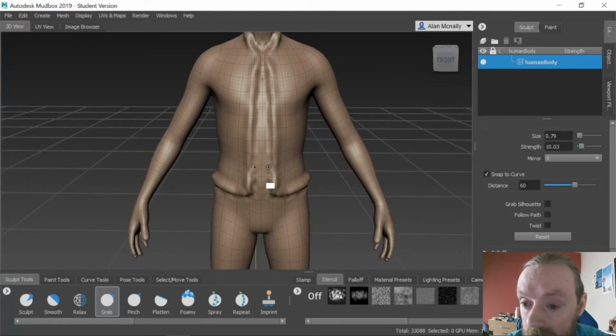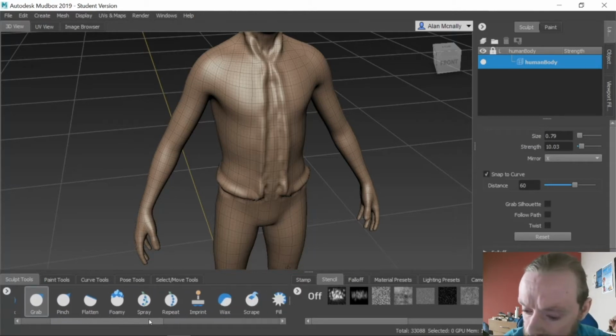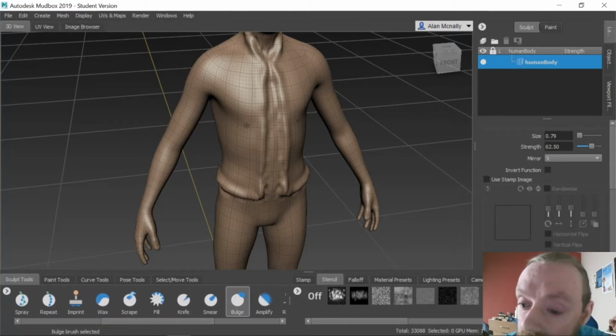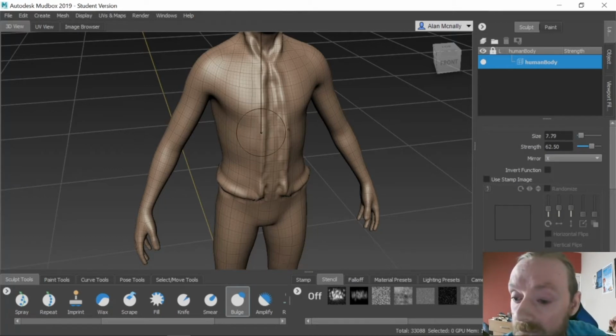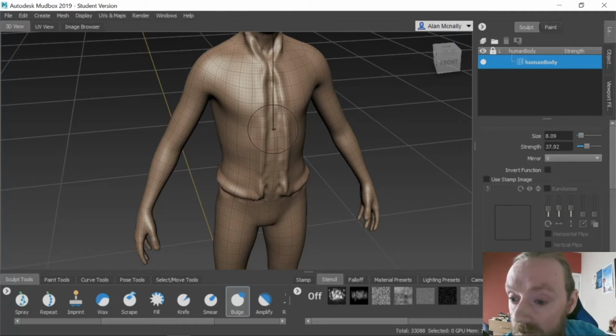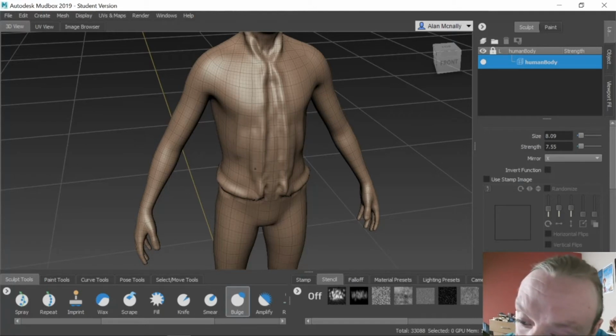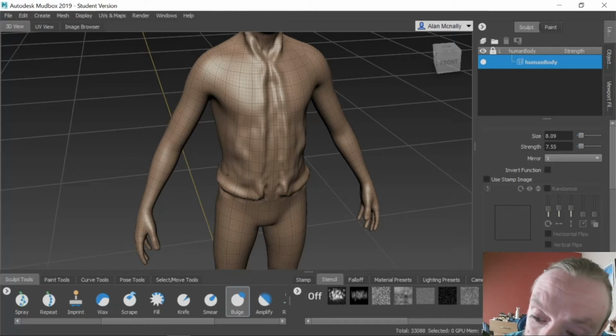Okay, so, did I see a bulge brush? Bulge. What does bulge do if I increase the size of my brush? And if I decrease the strength, that's quite a lot of strength there. If I just try and bulge out a little bit too much. Yeah, bulge out, just so that this jacket looks like it's bigger than his body, basically.